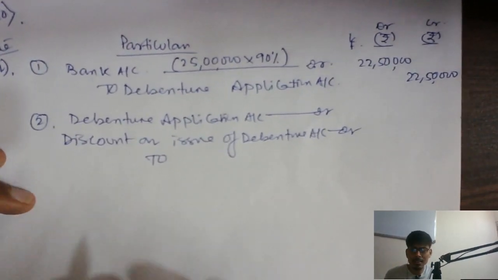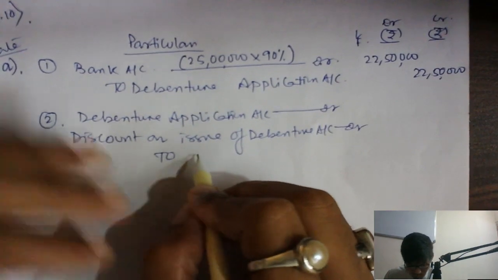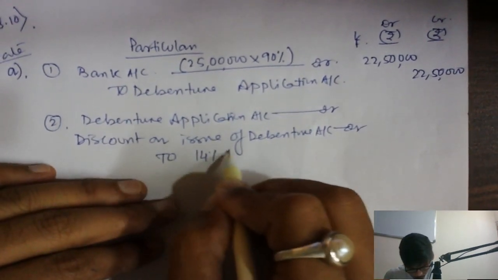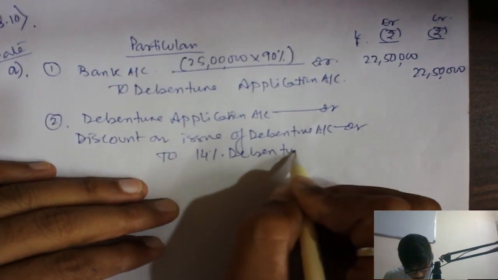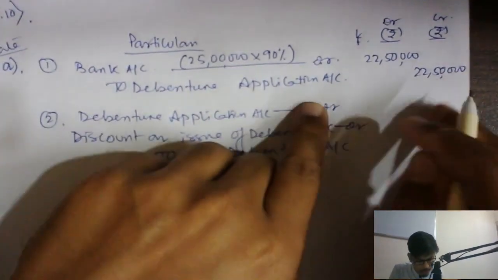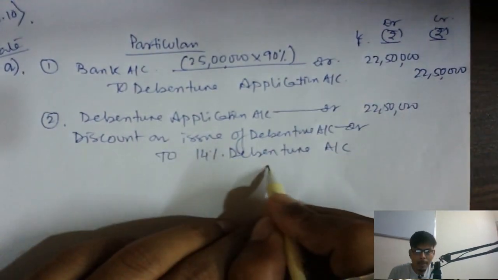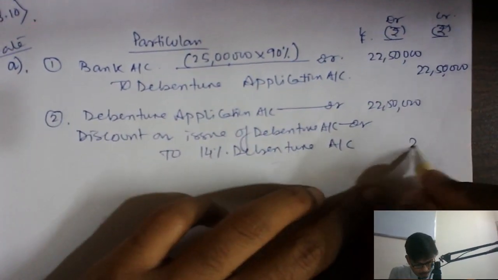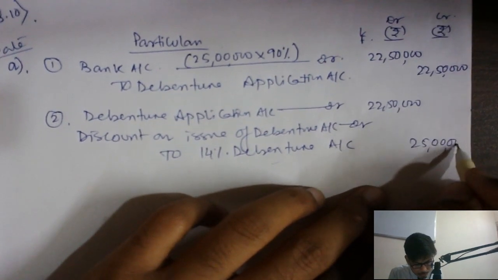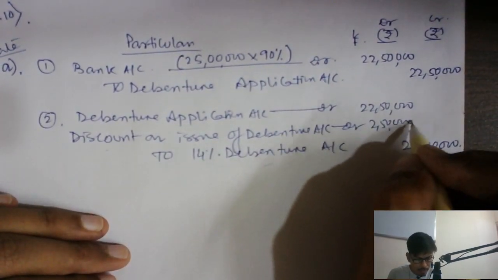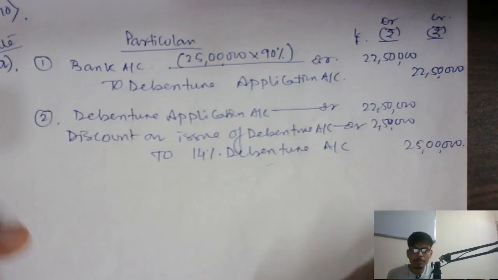इसके बाद क्या करना है सर? इसके बाद मुझे डिवेंचर को क्रिएट करना है. कितना डिवेंचर है, परसेंटेज देख लीजिए एक बार. 14% है. हाँ, सो 14% डिवेंचर. सो सी डिवेंचर एप्लीकेशन का अमाउंट कितना है सर? 22,50,000. Obviously capital value is what? Nominal value 25 lakh. Capital value is the nominal value and the discount is how much? 2,50,000 because 10%. 25 लाख का 10% 2,50,000 होता है.